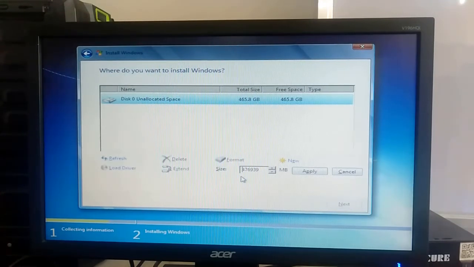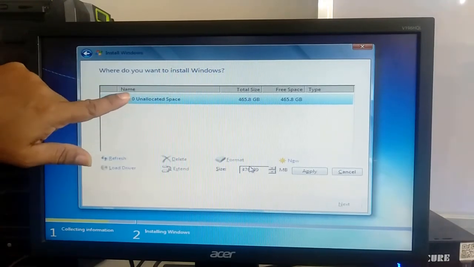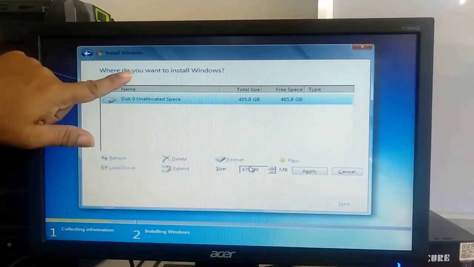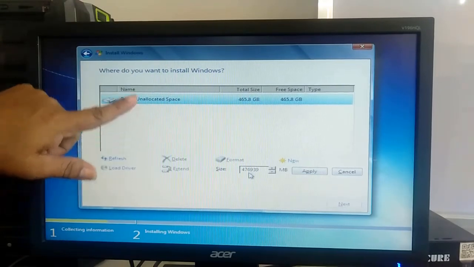So we are going to divide that into 2, meaning 50% for drive C and another 50% for drive D.